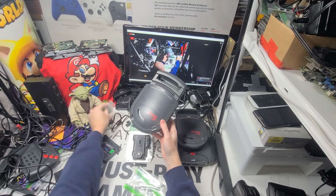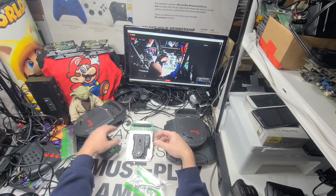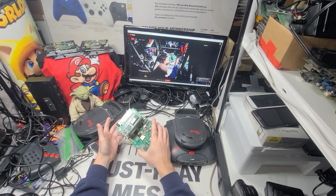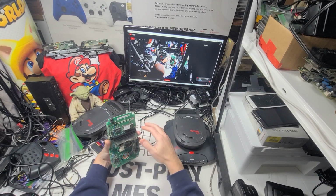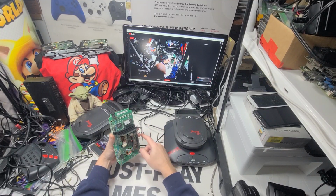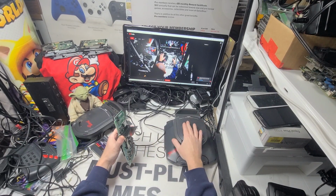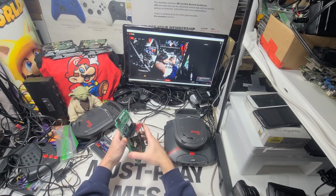You sell it, and then I'm probably gonna sell this separate. I'm not sure yet. I like to mix it up. I never sell the same thing. So anyway, this comes off, which gives it its own cartridge slot. But for some reason, this one's not working. And when I swapped, the one that didn't work now works, and the one that worked doesn't. And it's all contingent on that piece there.